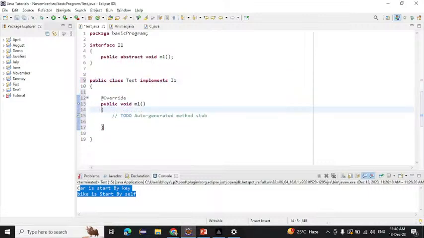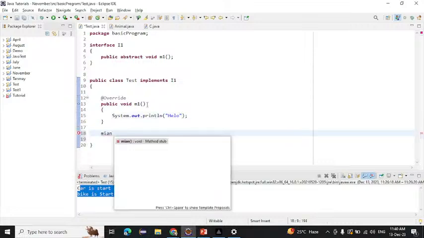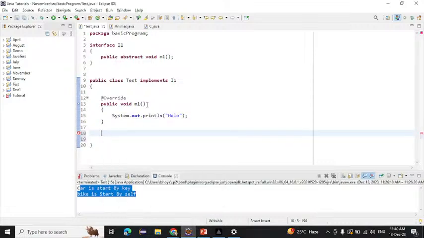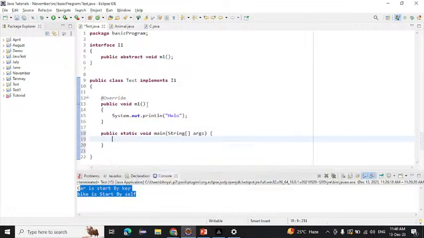Now inside this one, we simply write System.out.println with hello. If you want to call this, we write the main method. Inside it we try to create an object of I1: I1 obj equals new I1.